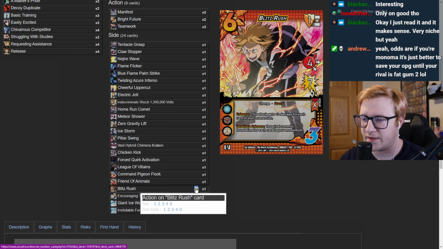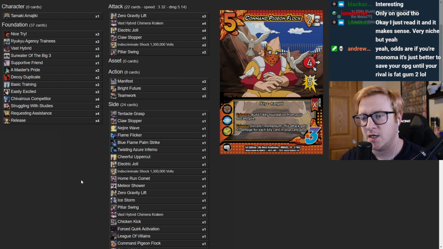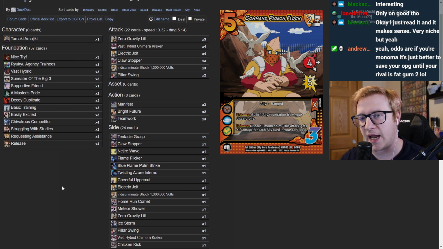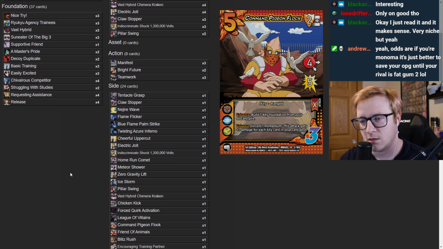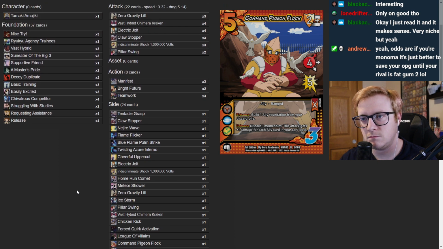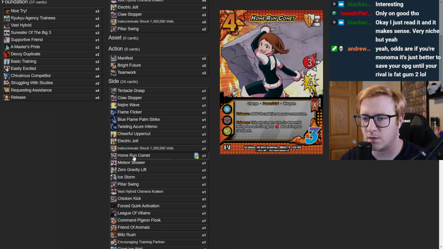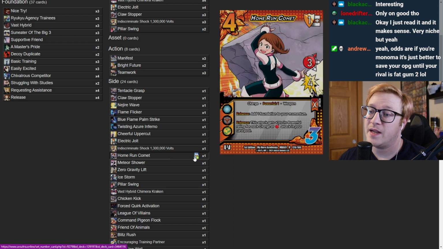I want 1 Blitz Rush because I think it's neat, and then the other option is just Command Pigeon Flock to build in your agency trainees, because that card's insane. I'm just trying to do the math. So right now I have 5. Do you think they'll have 25 diffs maybe? Because I'm going to have 3, 7, 10, 12. Oh, I guess you've got 13. Also got Pillar Swing. Well, I can take out Pillar Swing. I wouldn't mind taking Pillar Swing, it's just kind of in there for cool.